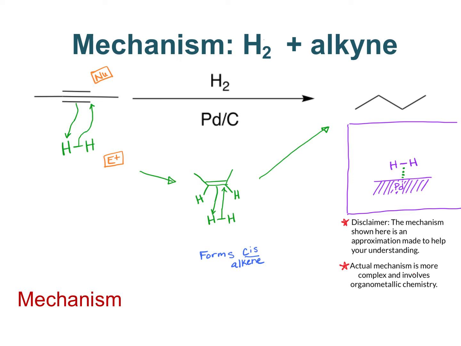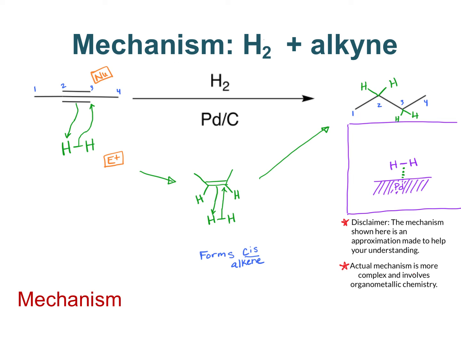So when we went from the left to the right hand, we added 2 hydrogens here on carbon 2 and 2 hydrogens here on carbon 3. You don't have to draw those, but that's what we got for our product. So hopefully that makes sense. If you have questions, obviously you can contact me and ask me, but that's all there is to it. It's pretty easy. So if I had to do the mechanism for just an alkene, basically I would do the part here from the middle to the product. So I'm not going to show that separately, but that's what it would be. It'd be just a lot shorter.